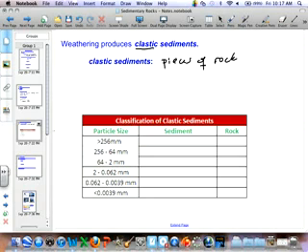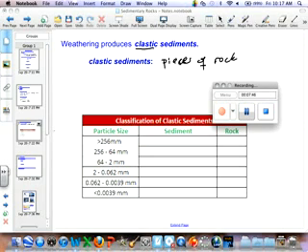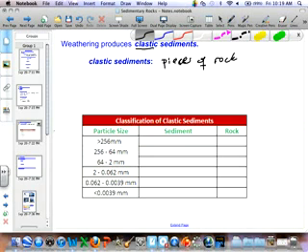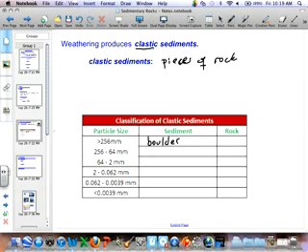Alright, so guys, if you look at the table in 6.1, this is the exact table that's in the book. Anything greater than 256 millimeters is considered to be a boulder. Now, what type of rocks typically create boulders? Okay, guys, this is the table. It's right there in your book. Look for it in section 6.1. Brandon? Gravel, right?